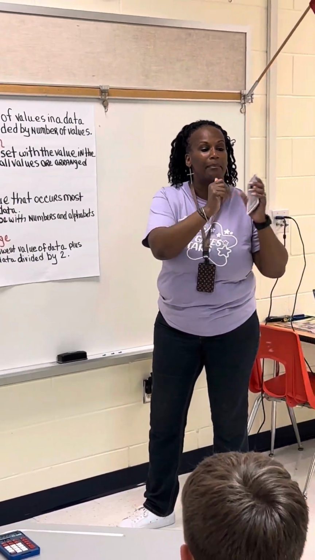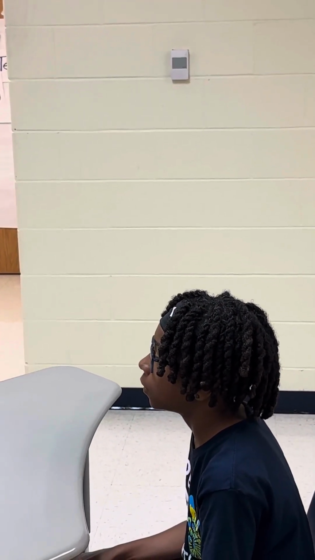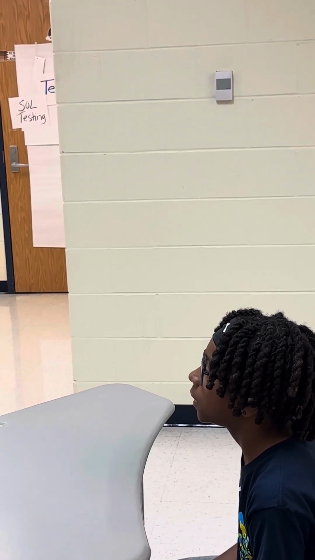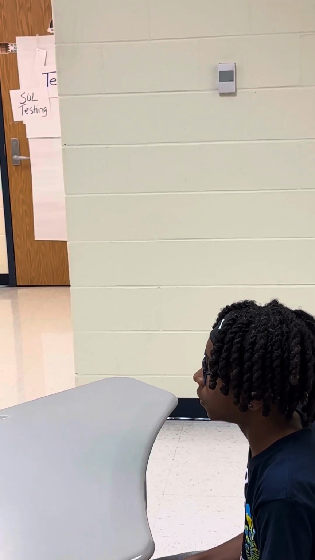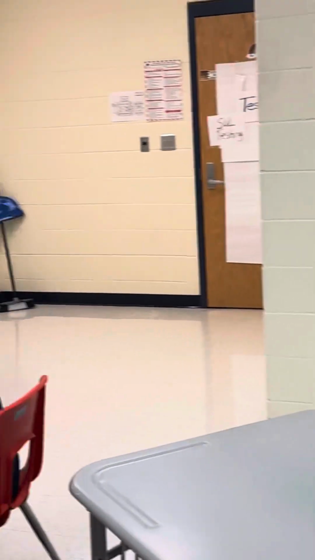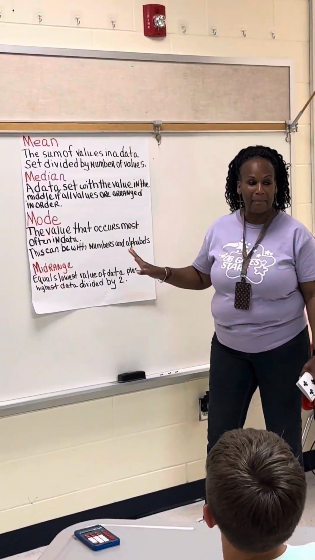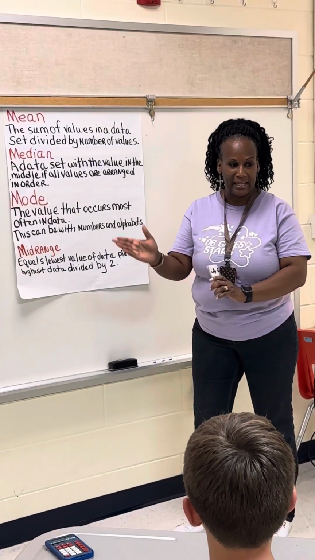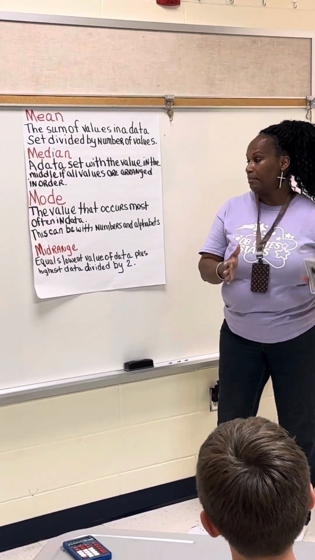Okay, so then the mode is the value that occurs most often in the data. And give me an example of mode. Mode is when you put your numbers from least to greatest and you see the number that occurs the most. Great, great, great. Good. So the example I gave earlier is the ones: 1, 1, 1, 1, 5, 6, 7, 8, 9. So the ones would be the mode.